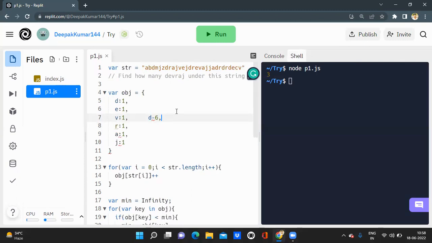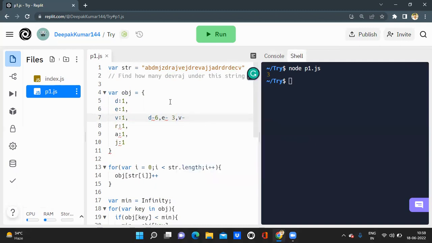Six D's are present here, and how many E's are there? 1, 2, and 3. Only 3 E's are present.